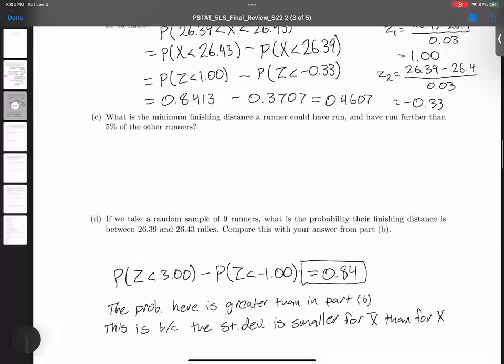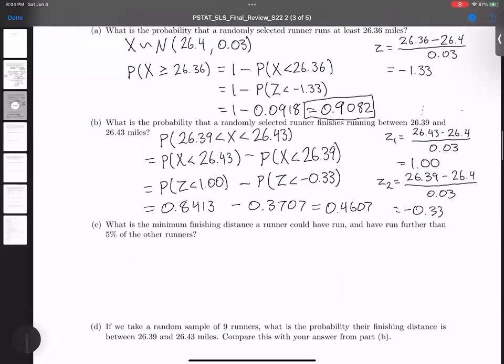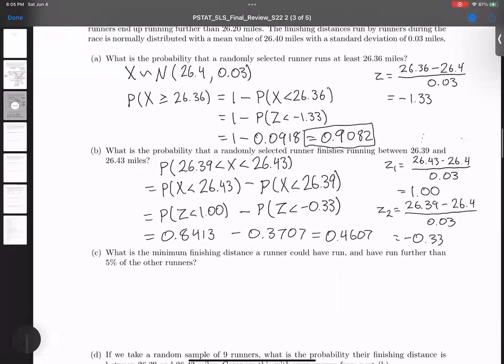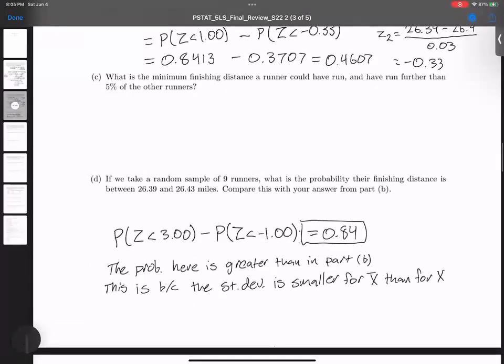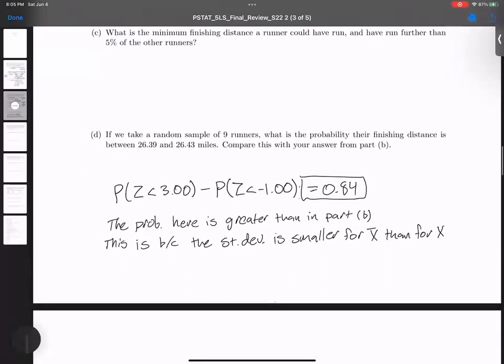So the same range, 26.39 to 26.43, when we had a bigger standard deviation, that means our distribution, the bell curve, was more spread out. So the area captured underneath the curve in that interval, because it's more spread out, more of the distribution is outside of that interval. Whereas when we narrow the distribution, more of the distribution is within the interval 26.39 to 26.43. So that squeezes more of it to be under it. So we get a bigger probability, bigger area underneath the curve for that same interval.